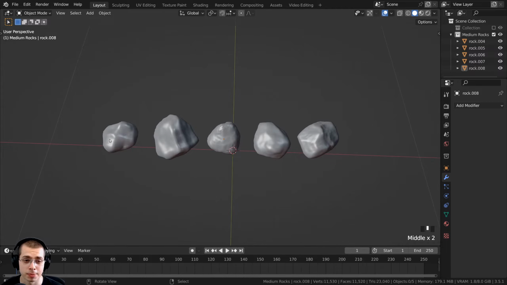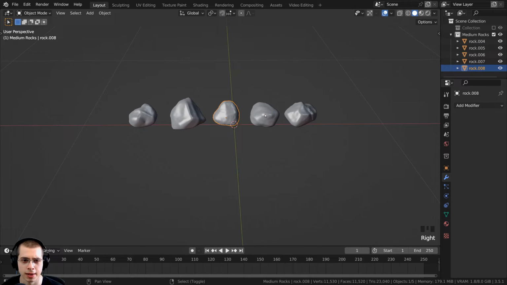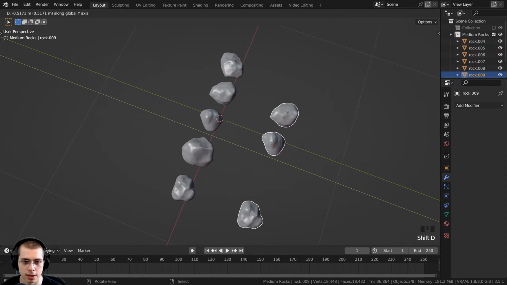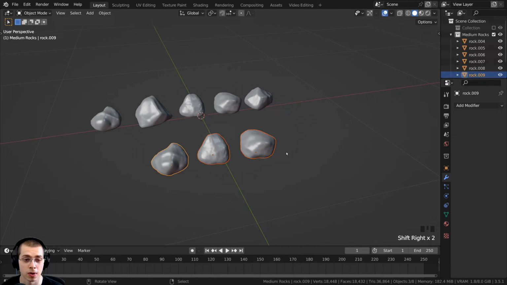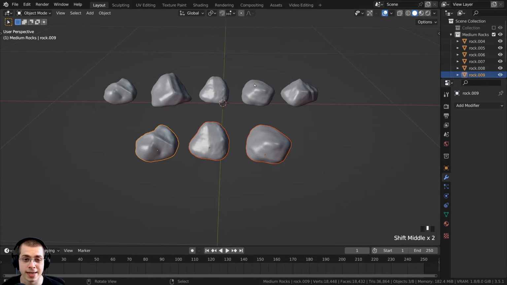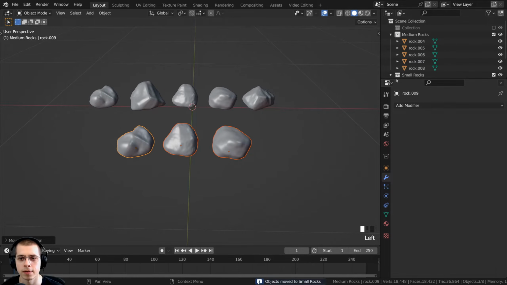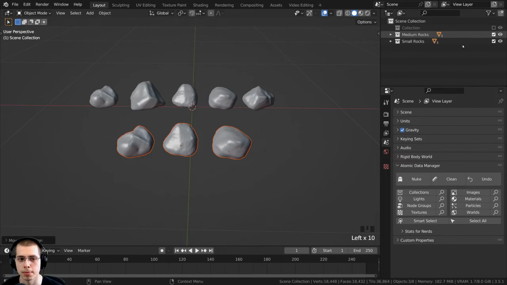So these are the medium rocks, but I also want to have some even smaller rocks. So I'm just going to select 3 of these. I think I'll select this one, and this one here. I think I like those ones. I'm going to duplicate these, and I'll just move them over, and I can bring them close to each other. Now I want to select all 3 of these rocks, and then you can use the M key to move the rocks. I want to add them into a new collection of just small rocks. So I'll click on new collection, and I can just rename it to small rocks. Click on OK, and now in the outliner, if I make this a bit bigger, I can close this, and we just have small rocks and medium rocks.